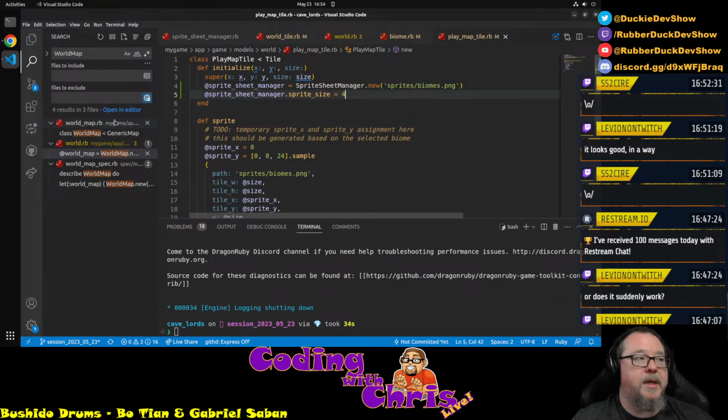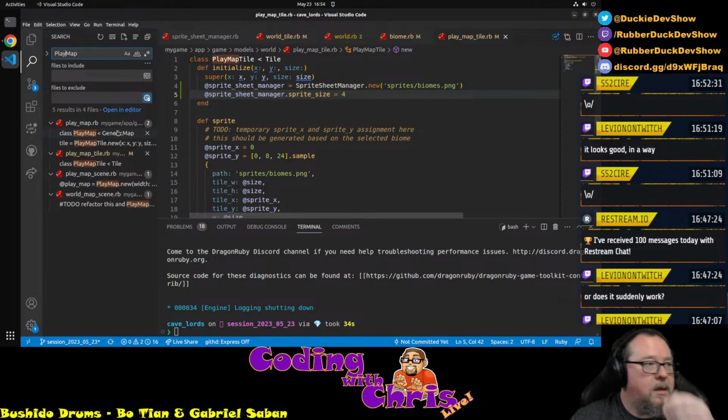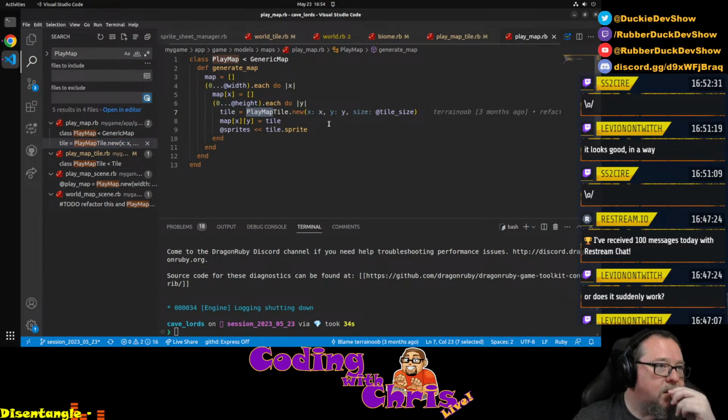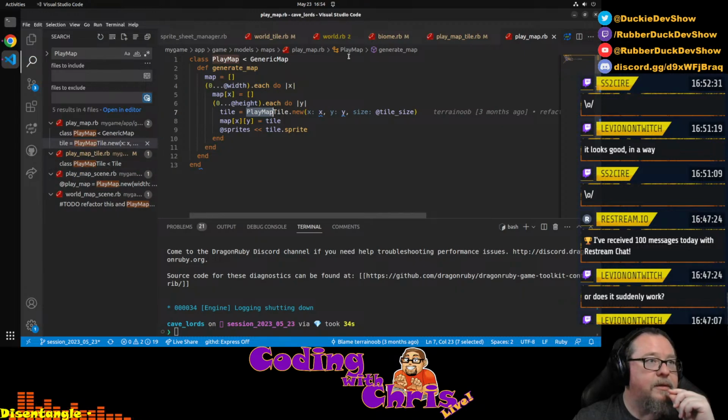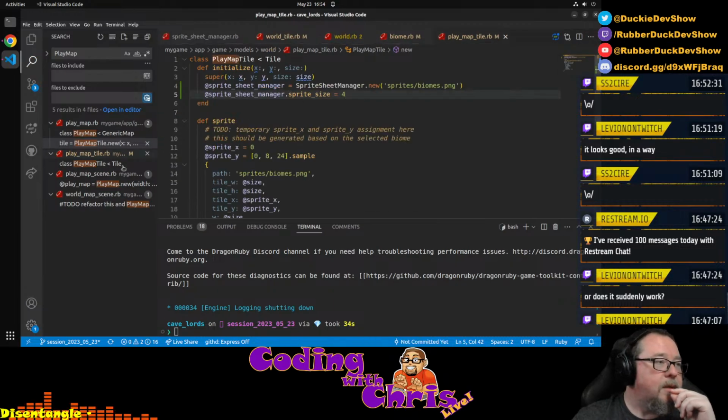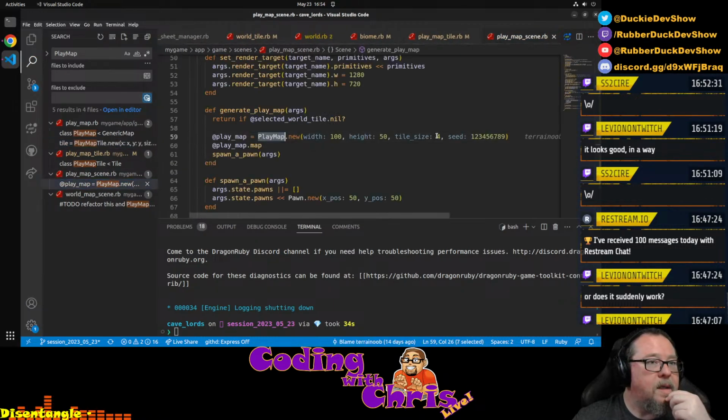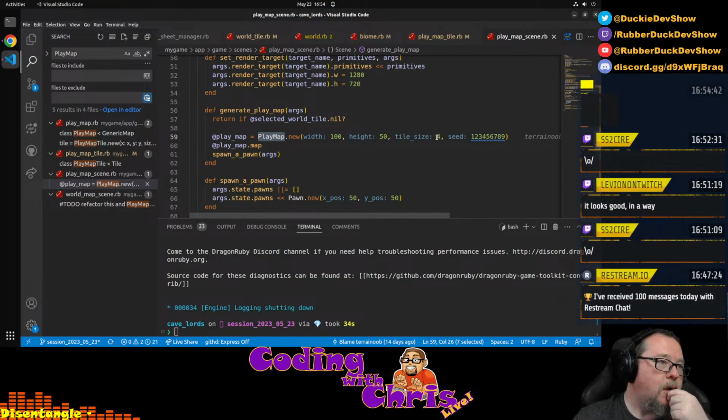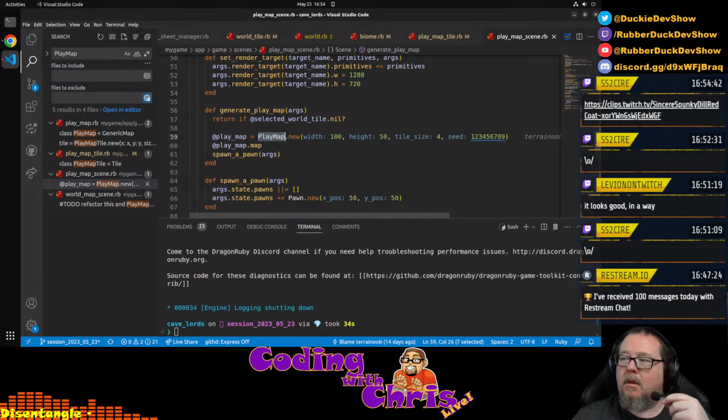I don't need my sprites. Or in this case, here my tile size is what? Tile size.